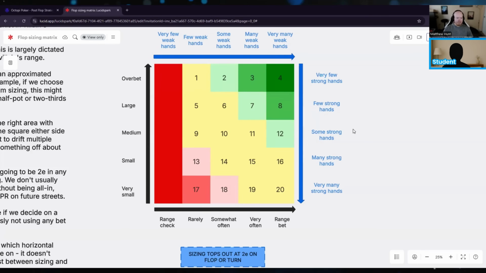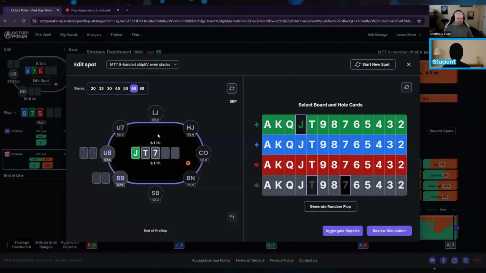What are the strongest hands in their range? How many really strong hands do they have here? I would expect them to 3-bet pocket jacks, pocket tens, possibly a flat, 8-9 suited, massively strong hand. Yeah, 8-9 is definitely in there. Probably 8-9 offsuit is also in there as well. We have to consider that.